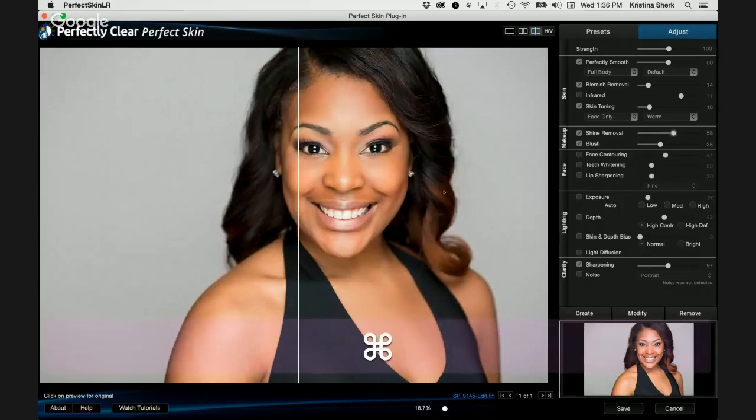I'm holding down Option and using Command/Control plus and minus to zoom in and out, just like in Photoshop. Another question I often get: when you're zoomed to something like 36%, it's not resolving sharply. If you zoom all the way to 50%, you'll see the full sharpness of your picture. Perfectly Clear uses a lower-resolution preview to quickly show you this stuff — that's why it may not look super sharp at all zoom levels, but the final output will be sharp.